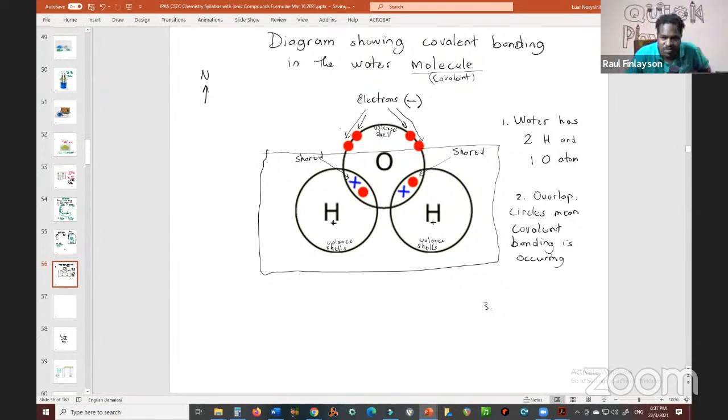Those persons who do physics will see more of this, but just look at it this way. If the electrons are closer to one side, then that's a pole. Usually you don't have one pole, you have two poles. So it works just like a magnet. In fact, the reality is that water is magnetic. They won't teach this at CXC level, but based on my exposure to the sciences and seeing how water behaves, water is actually magnetic. You can actually use a magnet to pull water, but that's something for another class.